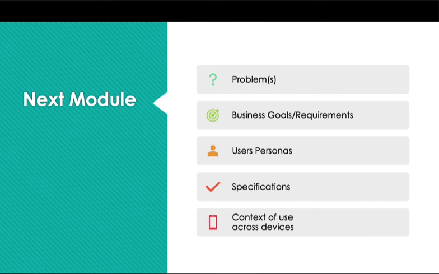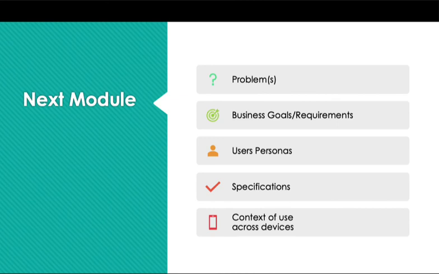So for the next module, this has been a short video. For the next module, again, I want you to think about your particular project. What problem is it solving? What are the goals and requirements? Who are the users? And then specifications. Now, requirements aren't necessarily specifications. Requirements could be more broad, right? Like such as increasing sales, building a website with e-commerce features, as well as building a community, providing utility for the customers and users, such as soccer moms, the players, coaches, etc.